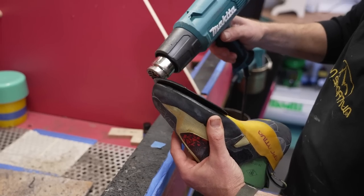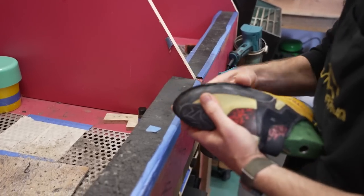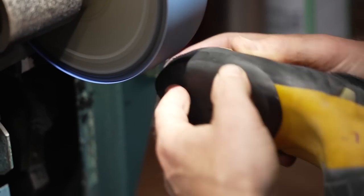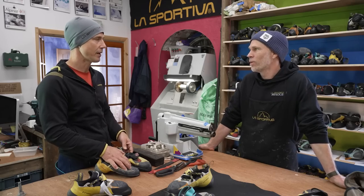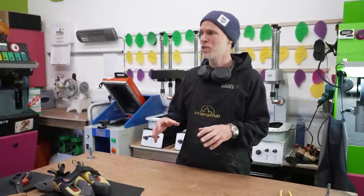Essentially this is like a mini version of the La Sportiva factory — running exactly the same processes they use to make the shoes. We're putting them back on the same genuine last with genuine parts. It's not a new shoe — it's a new shoe that's already broken in to your foot, so you get the best of both worlds. When I started it was hard to get rubber and proper lasts, but then companies like Sportiva jumped on board. Now I can get all the proper lasts and pre-cut soles. Their support for re-soling has completely changed the business and made it a much better product.